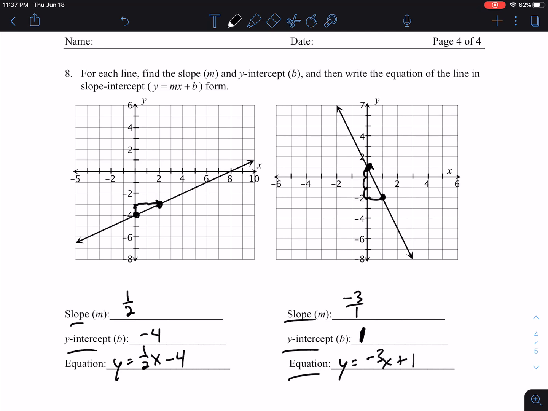All right, and that concludes our work on slope-intercept form. This is the last video that we'll be covering for this unit. We'll do a couple other things. We'll have a quick practice, do some algebra practice, do a quick quiz on this, and then we'll finish with some fun things for you to do during the last part of this class.